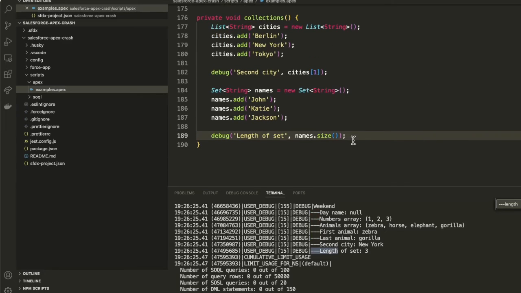All right. Now, unlike lists and unlike arrays, we cannot just do, for example, let's say if we wanted to get Jackson, or rather, let's make it simple. Let's say if we wanted to get John, we cannot just say names of 0. That would not work. That would cause an error because, again, sets are unordered, and basically they do not contain duplicates. And the way that they work, they pretty much are more efficient because of the way that they handle data than a list would be.